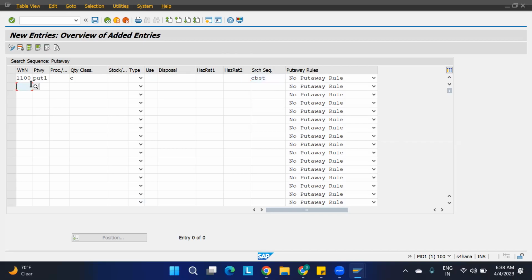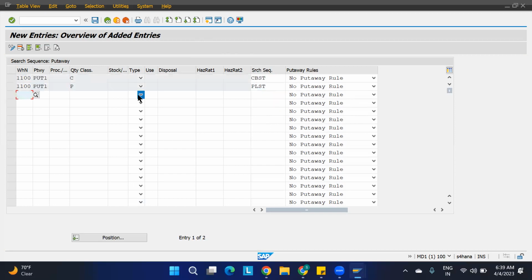And 1100 is my warehouse. Let us consider put 2 is the RS. Put 1 only I'm going to define, because I am taking PLST as well as CBST, and only for one material we're going to test it, not for both materials. I'll say if put 1 is there and P is there, then it should go for PLST. Is there any doubt here? Simple thing I have defined.